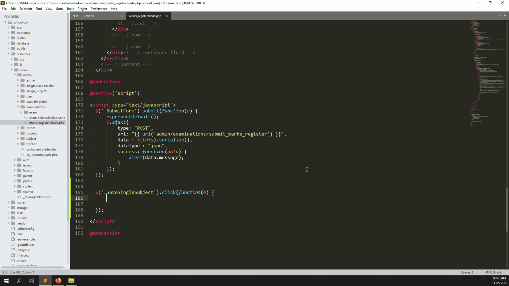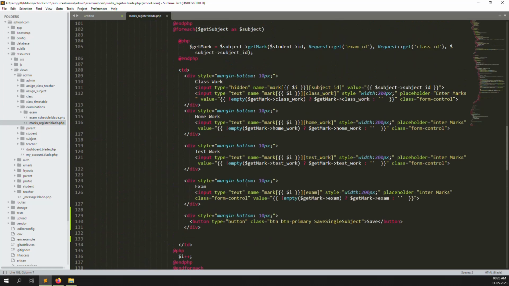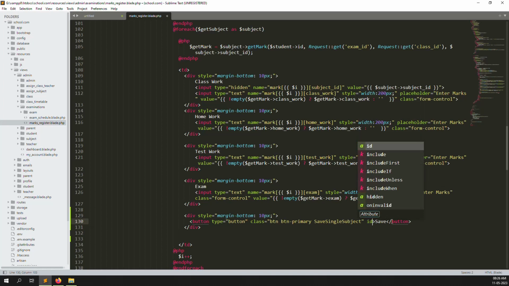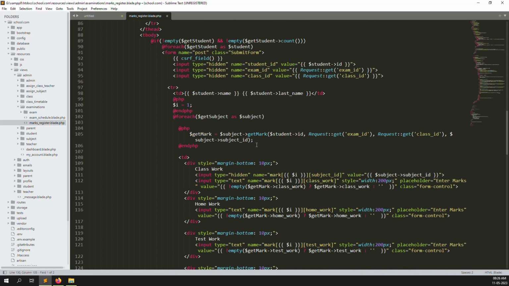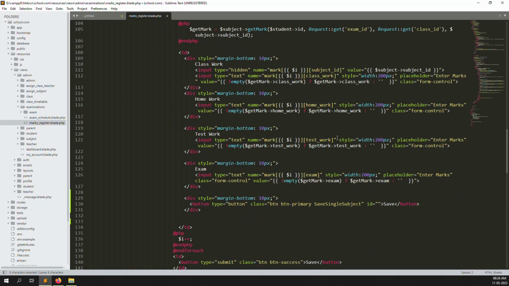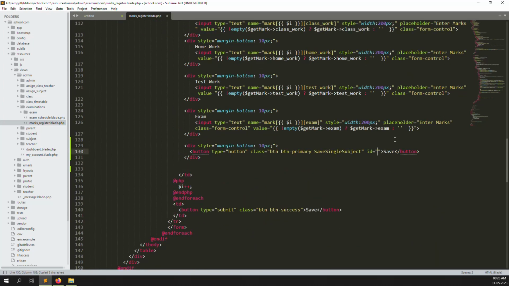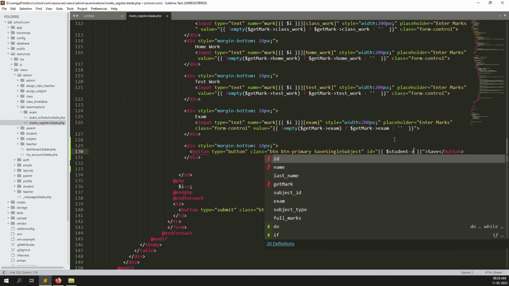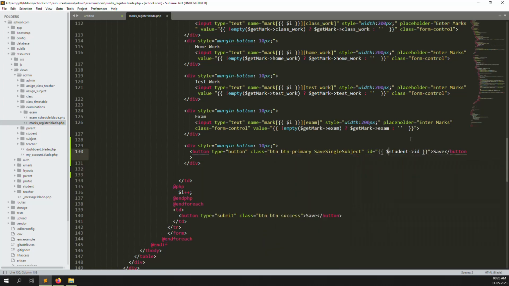Now we need to get an ID, because with the ID we get all the data. Let's pass the student ID first, because the student always needs a student ID. We put the student ID here. Second, we need a subject ID, because we also need to know which subject this is.